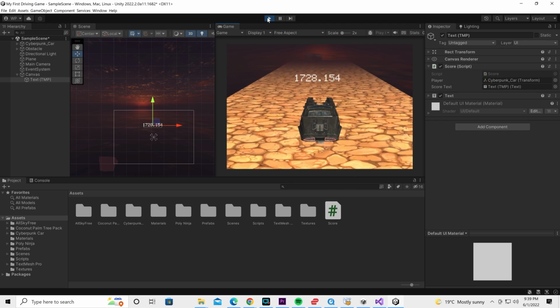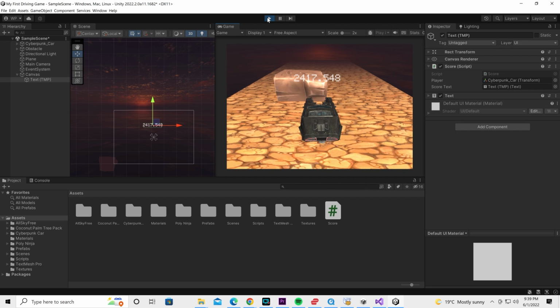The only issue now is that we really don't need that many decimal points. Hop over to Visual Studio.